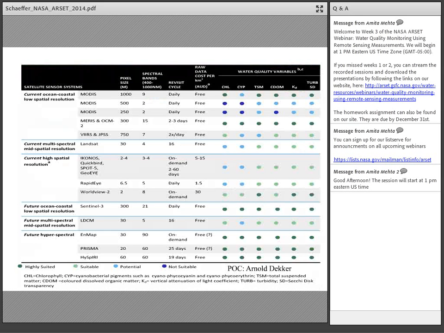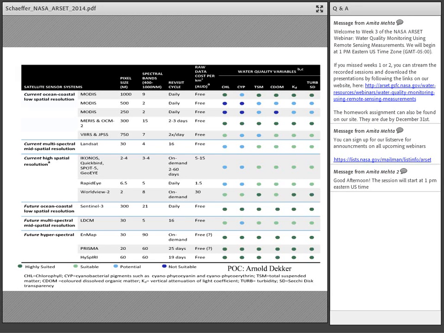So this is a table, and we've looked at it earlier, these are all the sensors from different satellites. This is a pixel resolution for each, and all the water quality parameters available from these sensors are listed, such as chlorophyll and cyanobacterial bloom, etc. So this is a complete table for your information. But to note is that, say, MODIS and MERIS, spatial resolution is more like 750 meters or 1 kilometer when it comes to water quality products.